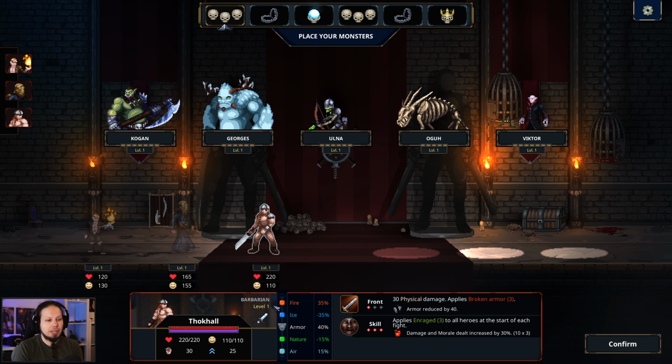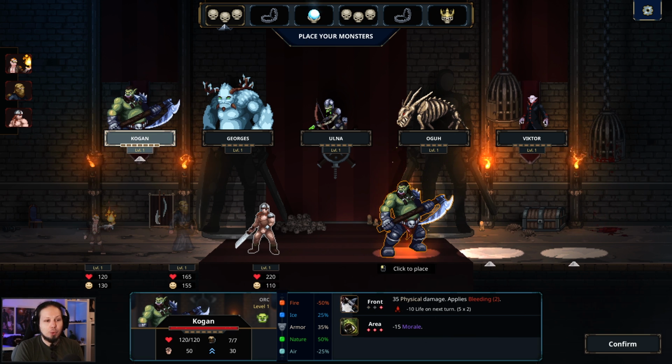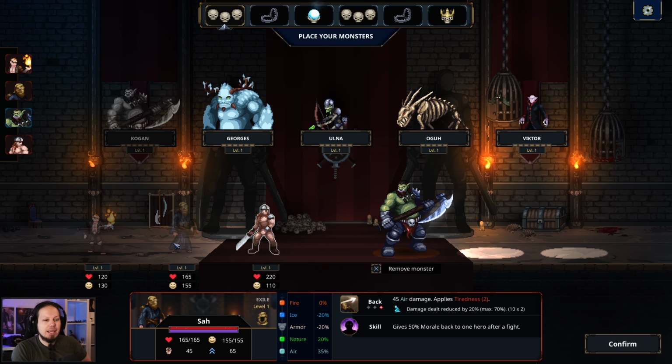For example, the barbarian. He is really beefy, having 220 health, and he's quite resistant to fire. Not very much to ice, which is good. He has quite high armor, that's physical damage resistance, and actually quite bad nature resistance as well as air resistance. He deals physical damage to the frontliner, so it makes sense to put somebody with high armor in the first slot here, which is gonna be our good old orc.